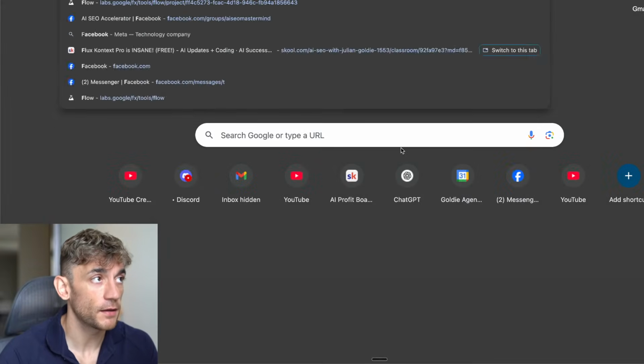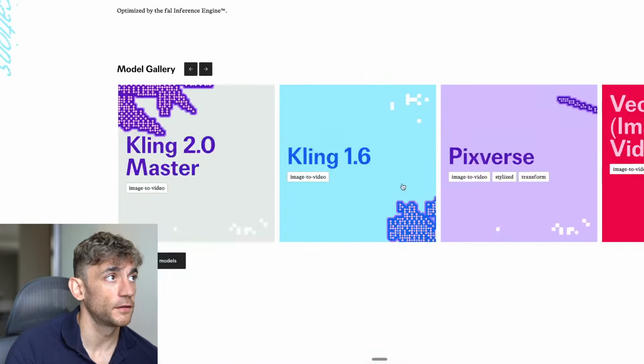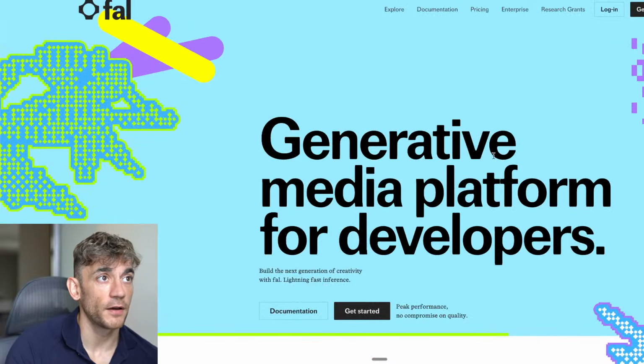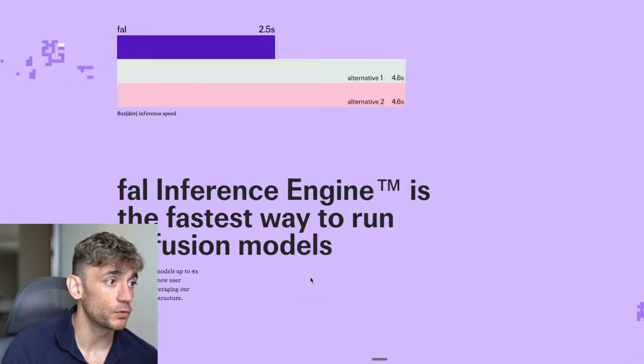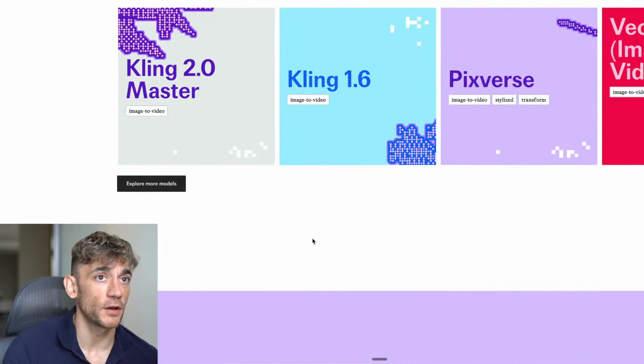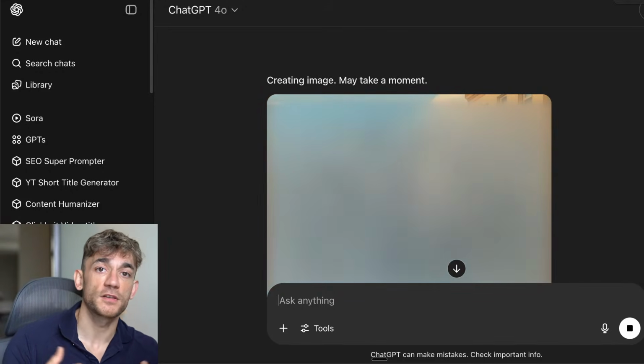And by the way, if you want to get the API for Flux, you can get that inside Foul.ai. Foul.ai allows you to build AI agents with the API. And you can get Flux and Kling and image generation, video generation, all directly inside there, along with audio too, which is pretty cool, because then you can plug them into your n8n AI agents and build whatever you want.